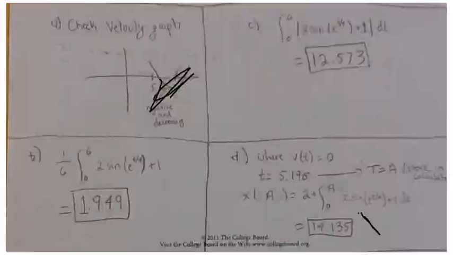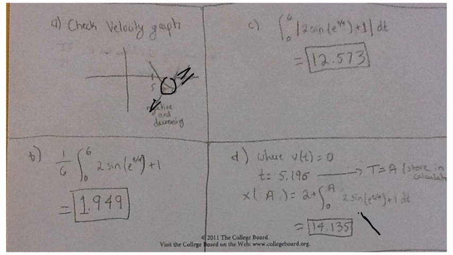Part A asks, is the speed of the particle increasing or decreasing at time t equals 5.5? Give a reason for your answer. So right here I've drawn you, for part A, the graph of the velocity function. A calculator is allowed in this problem, so if you put the velocity equation into y1 and graph it, you can zoom in on 5.5, which I have drawn for you here. If you notice right at that point, the velocity function is negative and decreasing. Therefore, the particle is speeding up. If the function was increasing and positive, which means that velocity and acceleration have the same sign, it would also be speeding up. But if velocity and acceleration have opposite signs, the particle is slowing down.